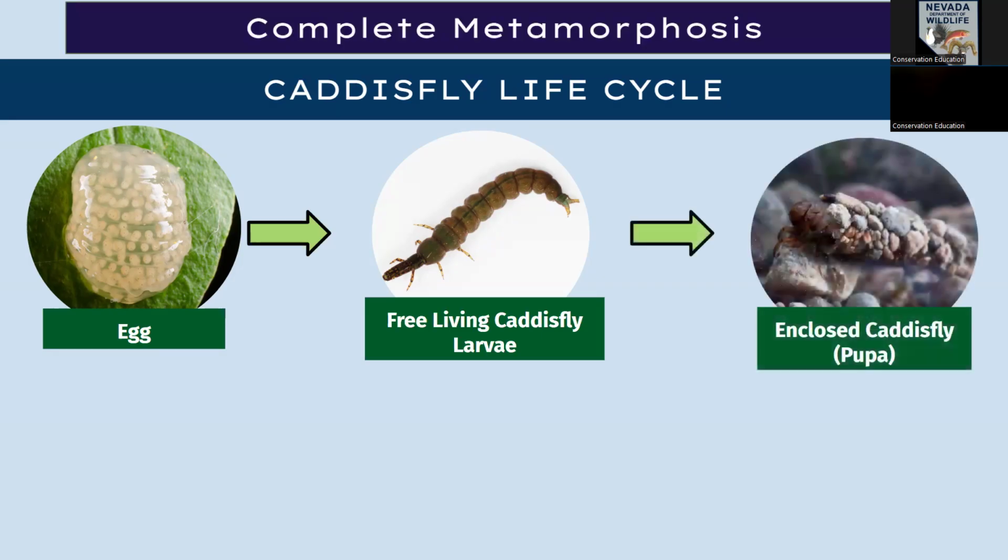So they're going to enter that pupa stage. It's not going to look quite like a butterfly here, but what they like to do is they will take different rocks and organic material, maybe even shells of other crustacean-like creatures, and they put them on their back, kind of like they stick them like glue.